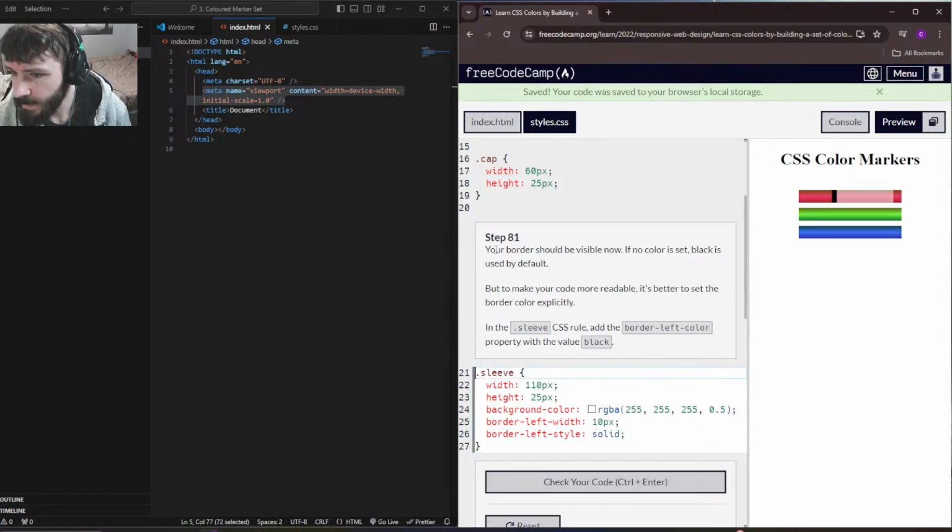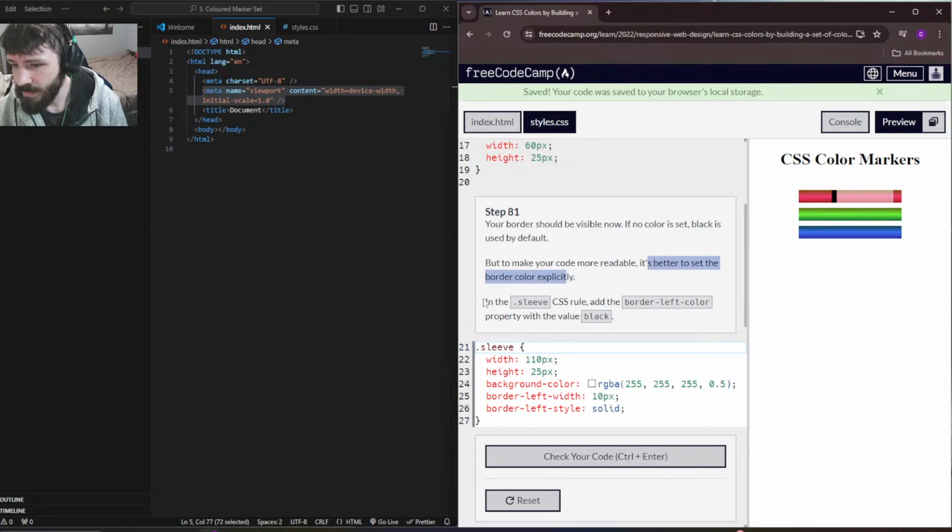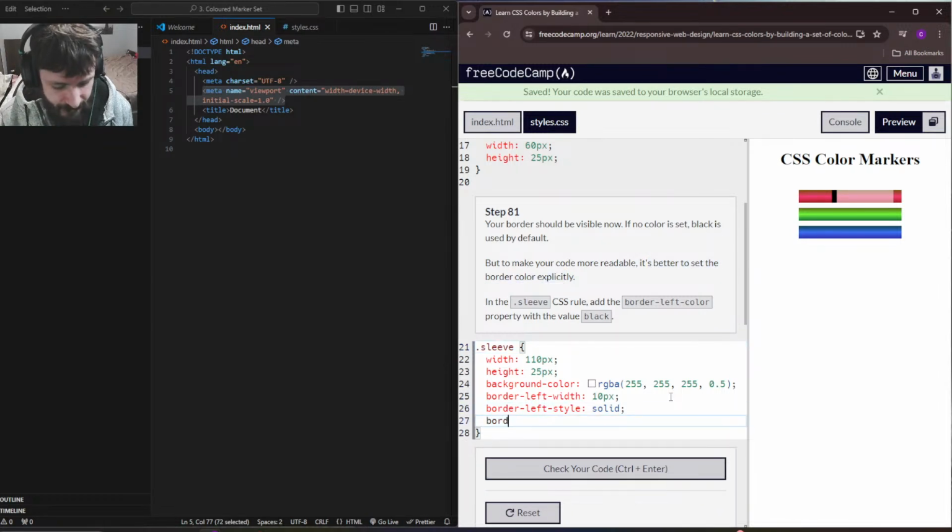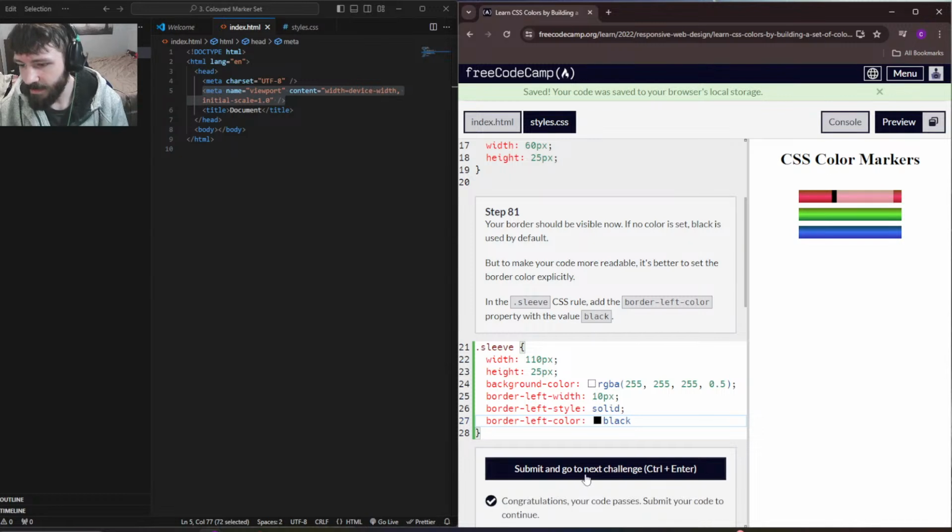Your border should be visible now. If no color is set, black is used by default, but to make your code more readable, it's better to set the border color explicitly. In the .sleeve CSS rule, border-left-color black.